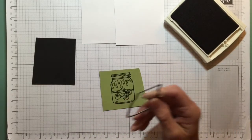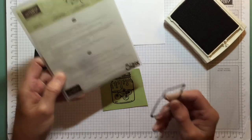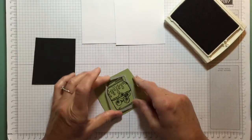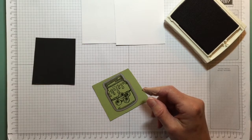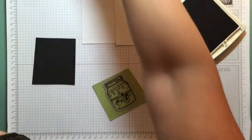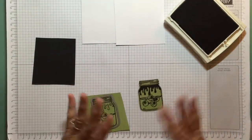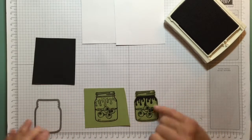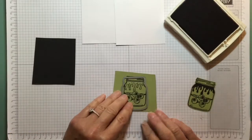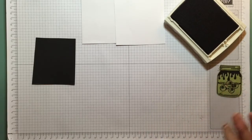Okay, so the framelits that I spoke about come in a nice envelope looking like this, and that's used in the Big Shot cutting machine. This is a framelit. You put it over here, run it through your die cut machine. Stampin' Up! does sell the Big Shot. And from there, after I run it through the machine, with the handle here, you just run it through. From this, I get this. Nicely cut out, accurate. The only difference with this is I colored in the blob with a black marker. Okay, so we just did this. I die cut at an earlier date, and we come up with that. Okay, so that's one piece of our card.